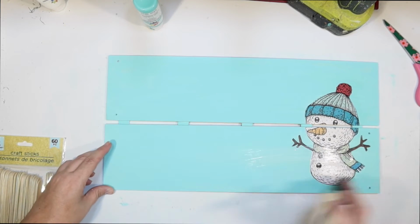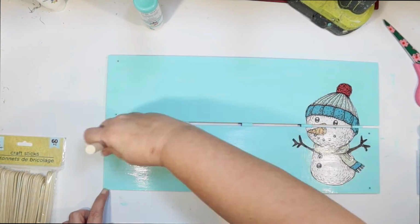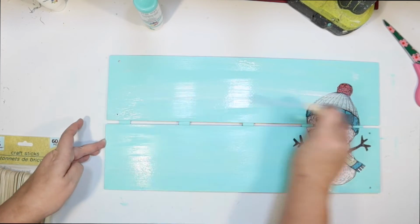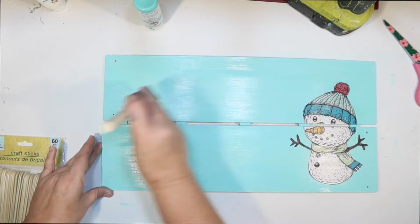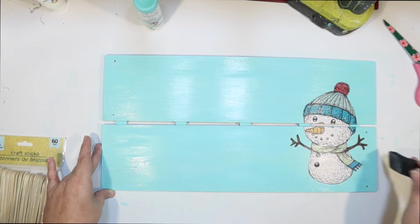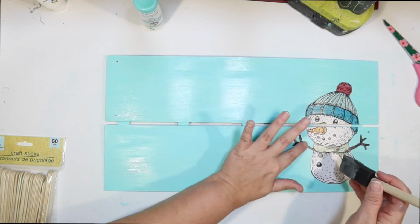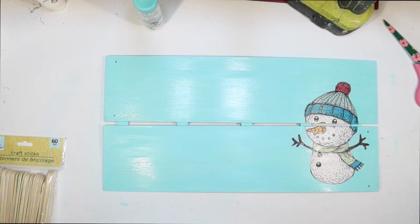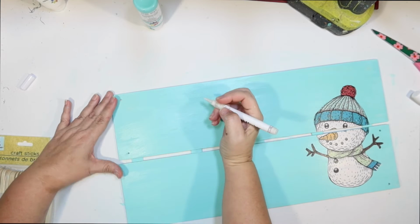So I just sealed over the top with one layer and dried that, but I'm also going to Mod Podge the entire sign just because I don't want it to be a different finish over where the snowman is. I want it to be all the same finish all over. So I'm just sealing all of the paint and the image with another coat of Mod Podge. And that makes it look less like you just put glue on one side of the sign. It just evens it all out.